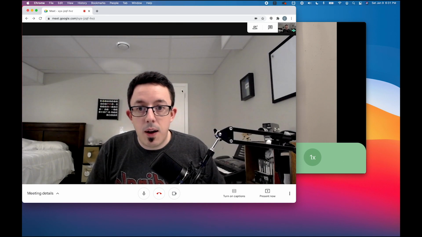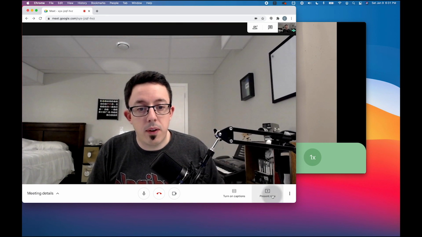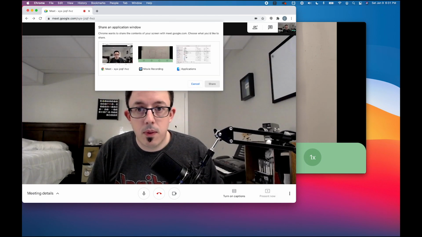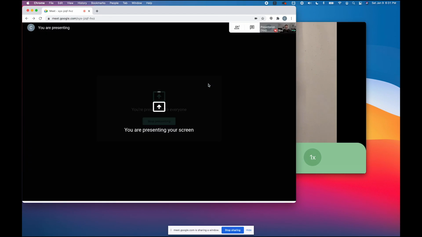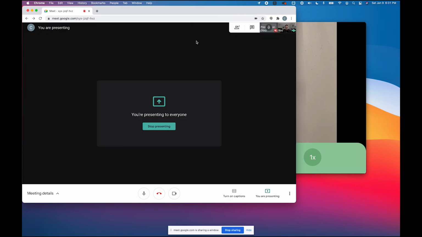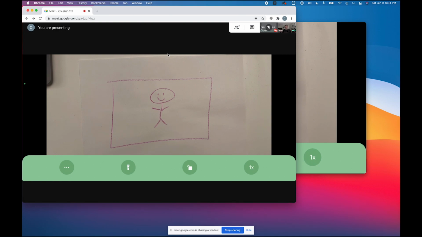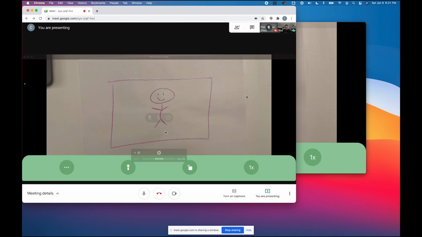And so now once I'm in here, I can go to the Present button, and I can pick a window, and then just make sure I pick the QuickTime window as the one I want to present. So if I hit share, and now you'll see, and you can hit the little pin button up here because it's kind of small in Google Meet, but you'll see that I'm actually presenting my iPhone, and it's showing my iPhone in landscape, showing Overviewer.